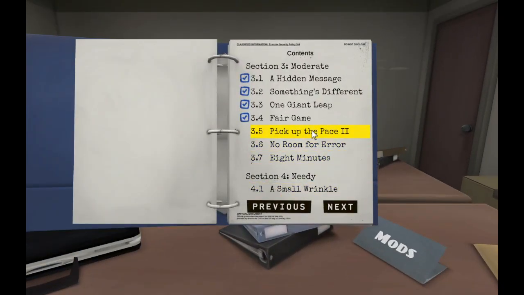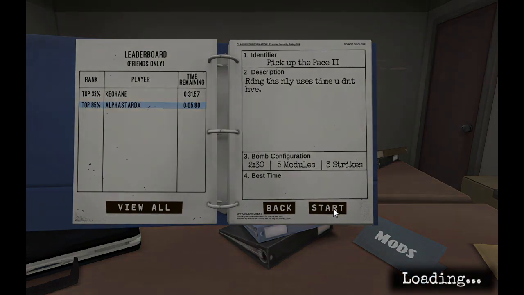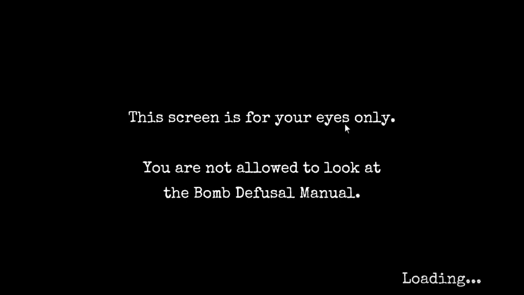Alright. Pick up the pace too. Fuck you. I'm gonna send you the screenshot real fast. Oh god. So you can see how this is described. There's the description right there. And you can see in the screenshot as well, but... Ow. 2.5 minutes, 5 modules, 3 strikes. All right, so we're going to have to do this with a fair amount of expediency, but I think we've got a decent handhold on this now. Yeah, I think we'll be okay. Let's go. All right, stand by.